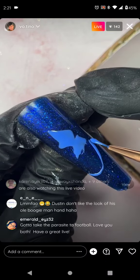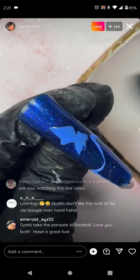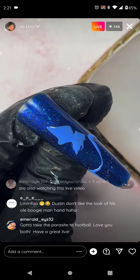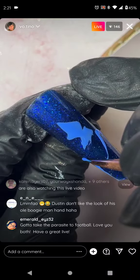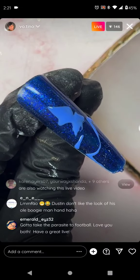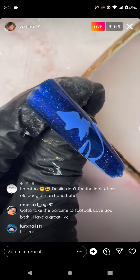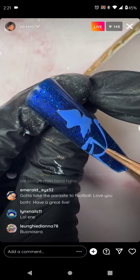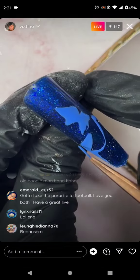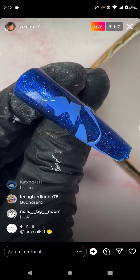Okay. I'm doing one line right here like this, going all the way down. And then I'm gonna do another line like this. See it? It's not straight across. And then another line near it. I'm gonna just fill it in. See, now you're going slower. Nice, good pace. Yes, much better.